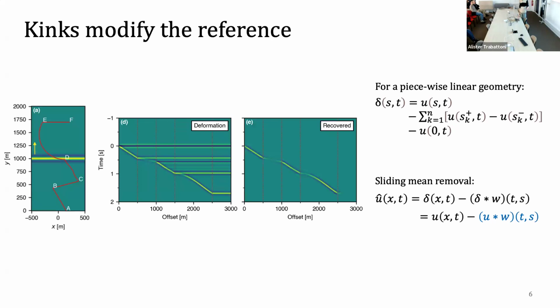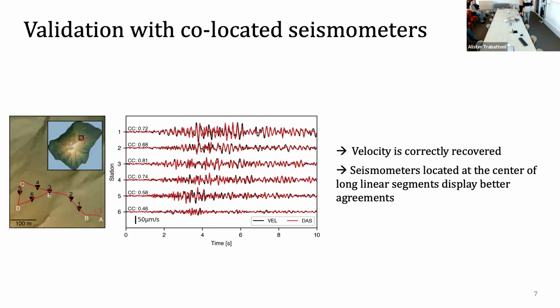So this is theory. Does it work in practice? And so yes, that's good news. This is a deployment made with colleagues from IPGP and from Studio Firenze on Stromboli. We had the opportunity to deploy this cable, which is composed mainly of some rectilinear sections of about 100 meters, and we put instruments along the cable. This allowed us to compare what we get from our method with the real velocity along the cable. And you can see that it correlates pretty well. So this is great news.